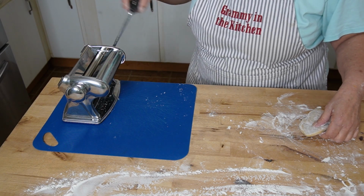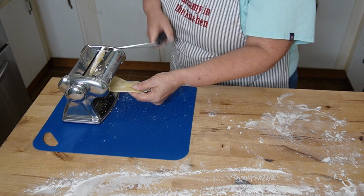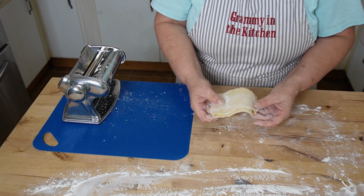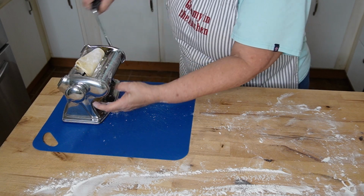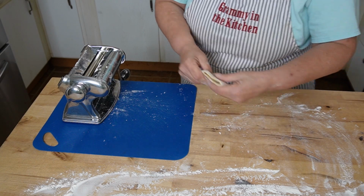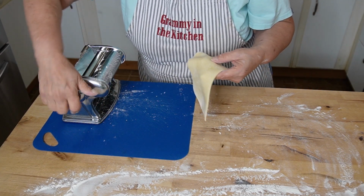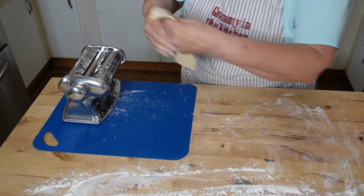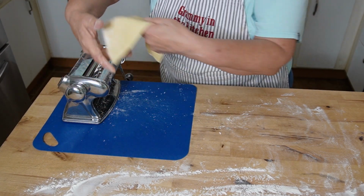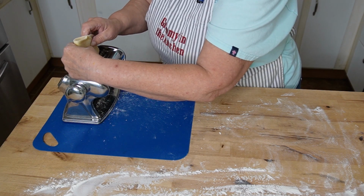So this is a hand cranker pasta machine. I have it on the largest setting. We're going to be laminating it, so folding it up on itself, and we're going to do that 3 times. Now we're going to start stepping down until we get it to the thickness we want. I do want it just a little bit wider, so I'm going to laminate it, and I am on step 5.